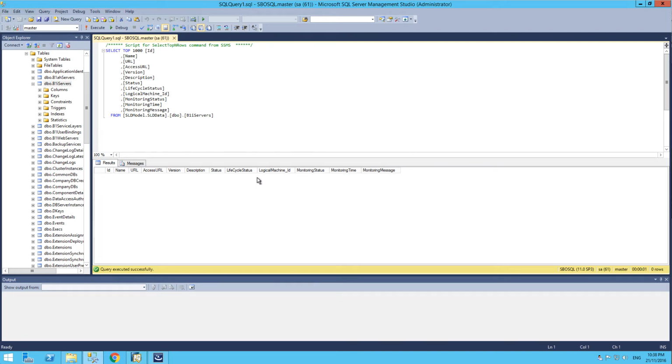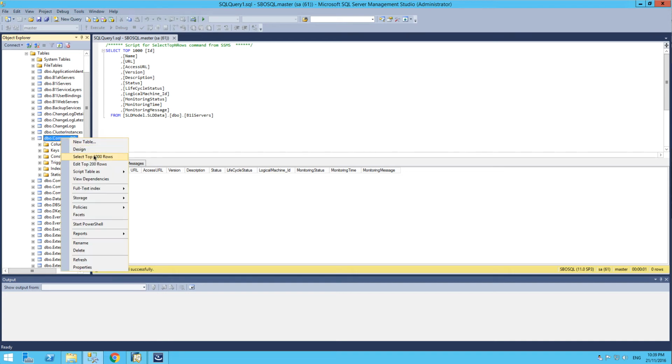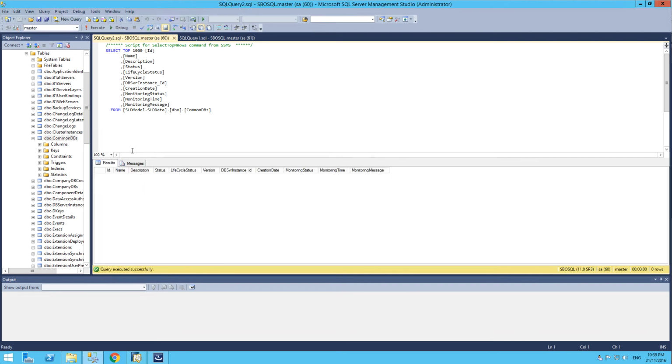Now, why is there nothing here? Because the installation hasn't gotten to that point yet. But after the B1I installation piece happens, you'll come back in here and you'll see all that information in here. Other things you can see, your common databases. The main repository for SAP Business One is the SBO Common. So when you run that same query, you'll basically see the common databases as they come through, and so on and so forth.